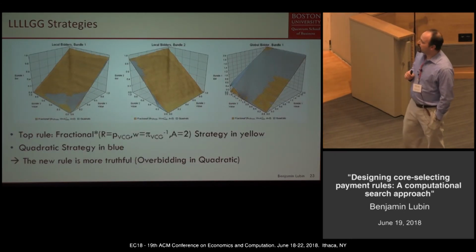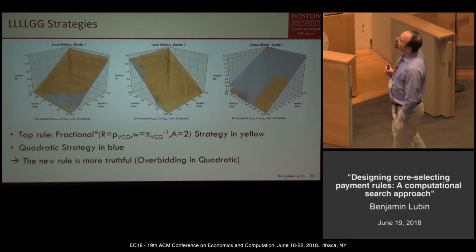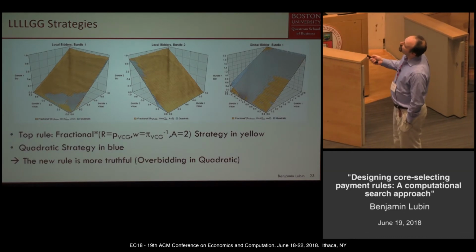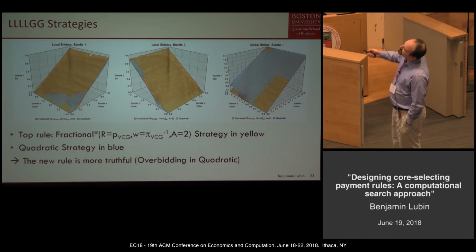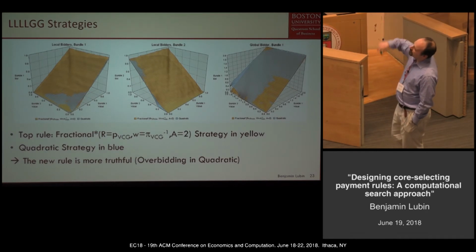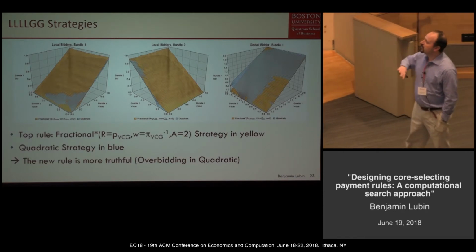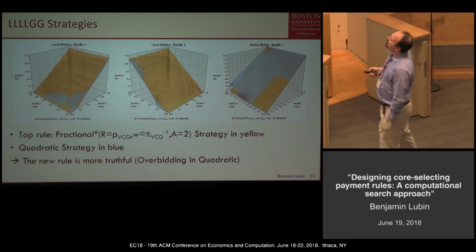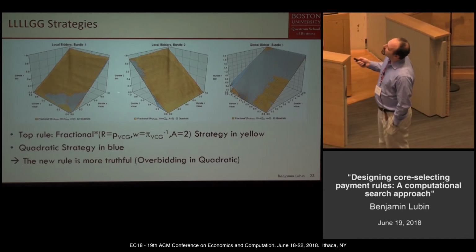It can be instructive to look at the actual strategies that come out of rules like this. So the very top rule that I had on the previous slide is this one. That's plotted in these pictures in yellow. You can see that these planes are very flat and very close to the 45-degree line, which implies that they're very truthful.